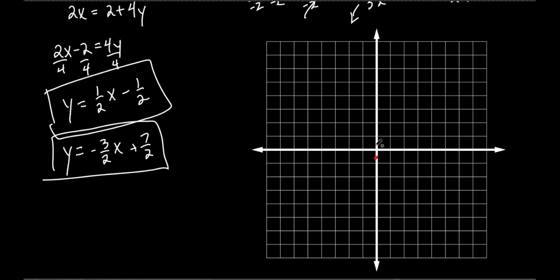And then I go 2. 1, 2. So it's right there. Sometimes if the points are too close together, it's hard to be super accurate. So let's do it one more time. Let's rise 1 and then run 2 again. And just for the fun of it, let's go down 1 and to the left 2. Do they all line up? Yeah, they should. So that's basically what it looks like.